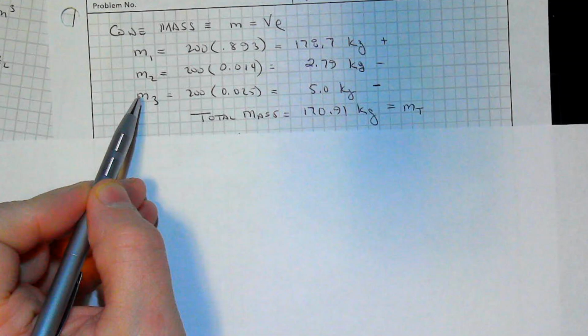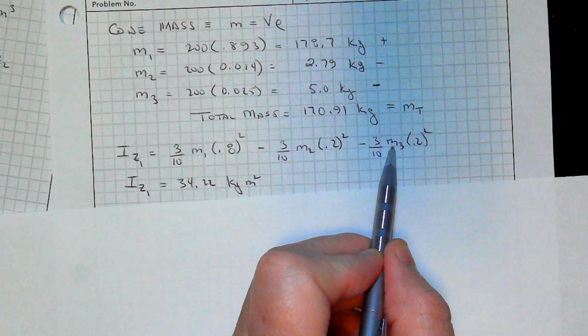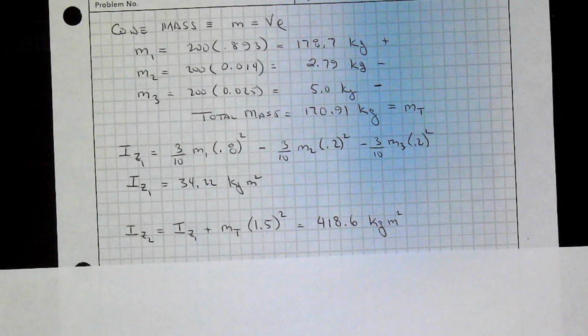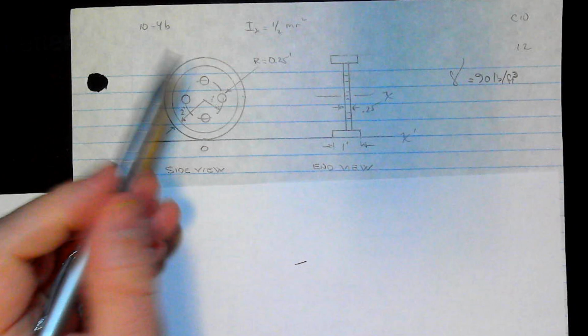We're measuring off the base, so there's positive z going up. And we're going to compute a couple of things. One, relative to the center axis here, z1, we're going to compute mass moment of inertia about z1, and then we're going to move it over 1.5 meters to get the mass moment of inertia at this axis z2. And here's our density, which we'll use, no problem. So we need to find Iz1 and Iz2. Let's just start breaking this thing down.